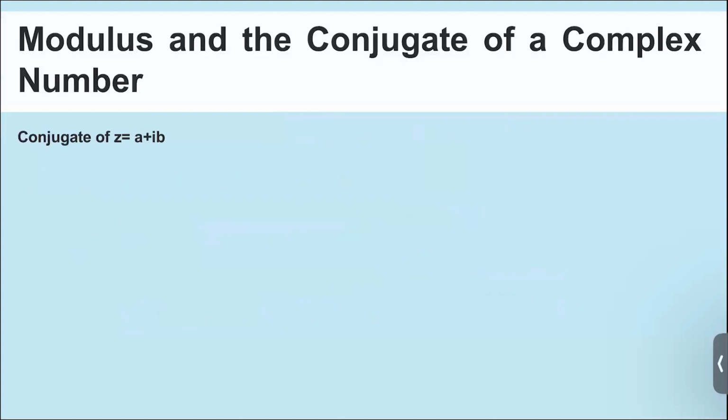Okay, now next we will see what is the conjugate of a complex number. Okay, so suppose your z is equal to a plus ib. So conjugate usually refers to the opposite or kind of a mirror of an item or a product, of a term. So when you say it's a mirror or a conjugate of a term of a complex number, usually that means that some sign has changed in it.